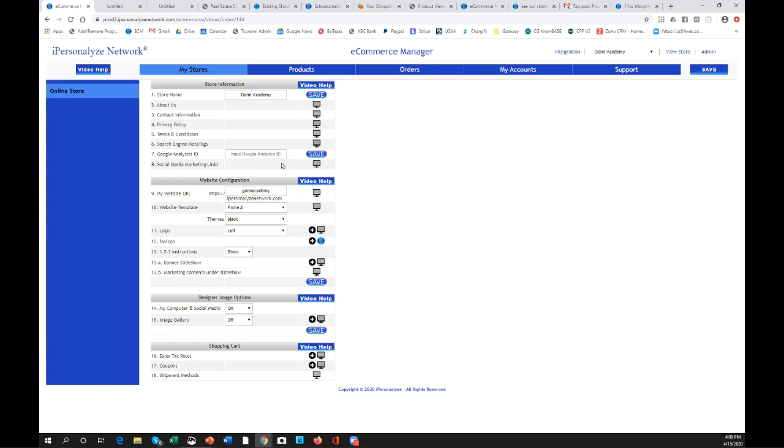Well, I explain to people, you can go to Google Analytics and sign up for a free account. They'll give you a code, and you put it right here. And that means Google's going to track all the activity that happens on your site. So you go back into Google a month later, you want to see what's happened. They'll give you a beautiful report of where people went, what they were looking at, where they stopped, where they went forward. It's beautiful.